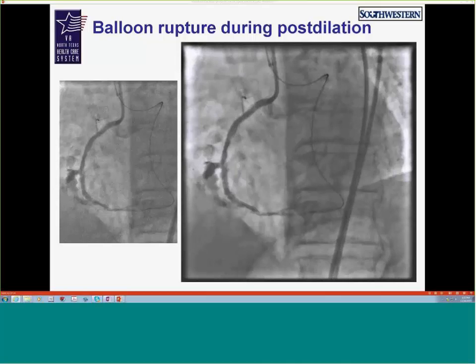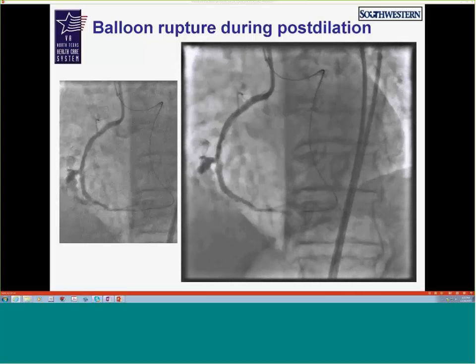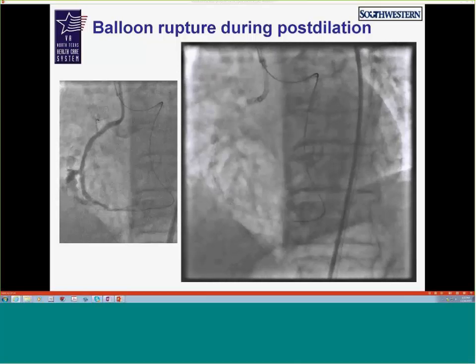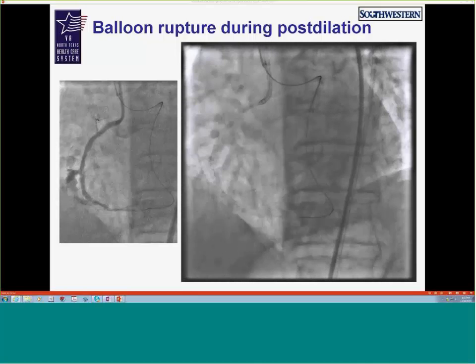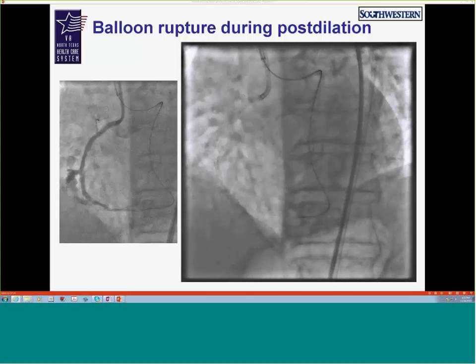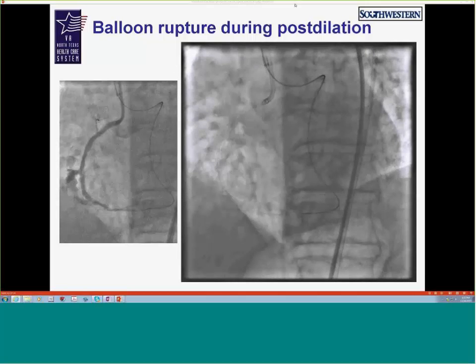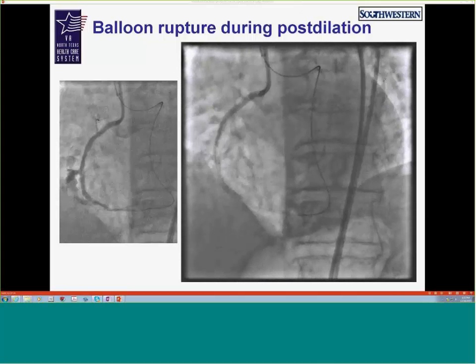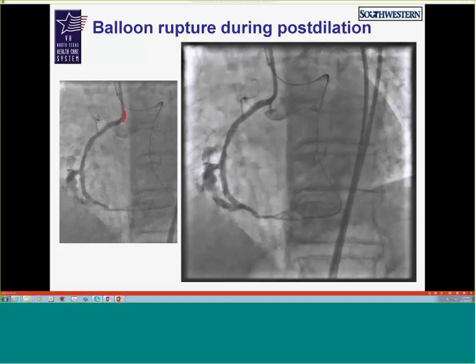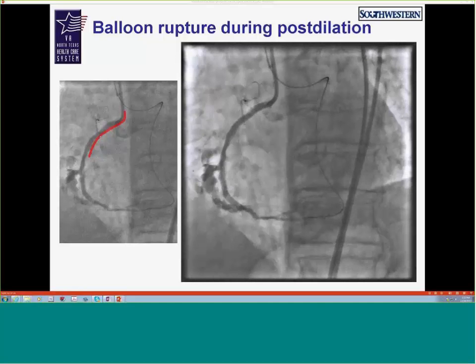I was thinking about this. Why couldn't you, at this point in the case, put a wire antegradely with a balloon and just stop the flow there? Then you can take out the wire that is externalized, and use that particular access to go in and fix the perforation, because you don't need anything retrograde anymore. If I'm not correct. True. I agree with you, but maybe we have the antegrade guide, and you can put a wire through this. Correct. So you don't have to actually pull the retrograde wire out. You can keep that.